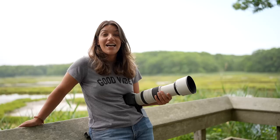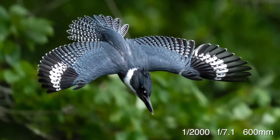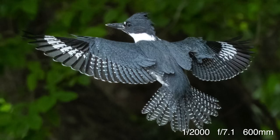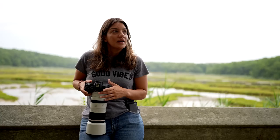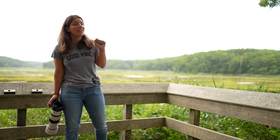A more advanced tip for finding birds is to learn their behavior and their calls. I can hear that there's a kingfisher over there, but I also know that they're extremely shy birds — if I go walking over to it, it's going to fly away. If I wanted to capture this bird today, I'd have to go sit somewhere nearby without disturbing it and wait until it got closer to me. I thought they were shy, but now I think they're just contrarian because I said he wouldn't come up to me — and he does!